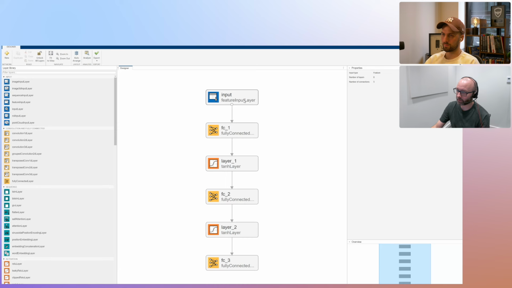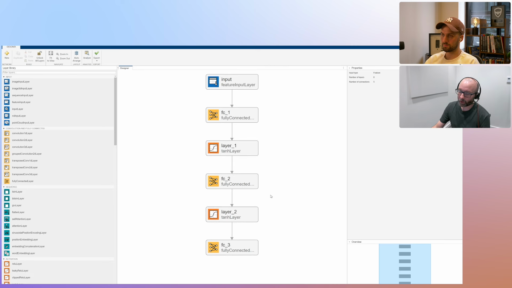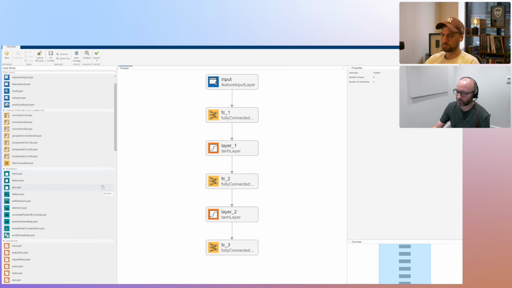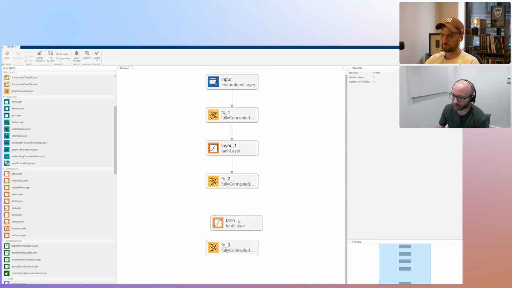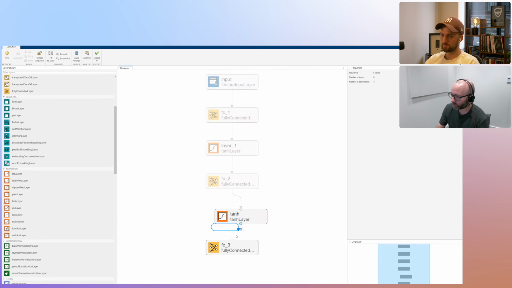So we can see that it's a really straightforward linear network with inputs and these fully connected layers in sequence like this. Of course, we can use this app in order to design a more complicated network if we want. I talked about changing the activation function, for example, and I talked about doing that with code, but if I wanted to do that in Deep Network Designer, I can do that. This is more than just a view. So, I could delete the tanh there, and I could add another one here. I'm just adding tanh. I drag and connect, and I can auto arrange it so it looks nice.